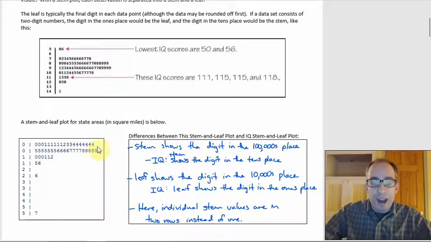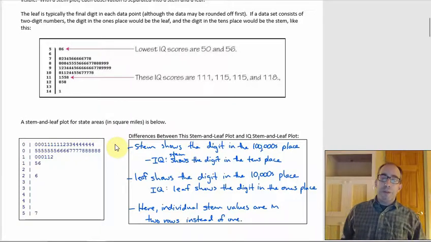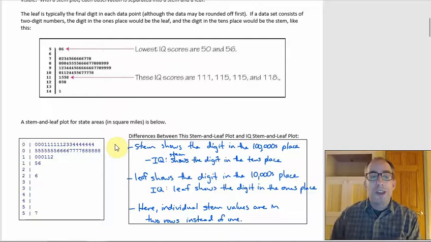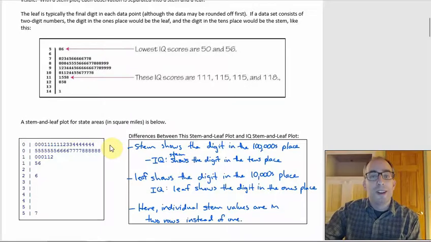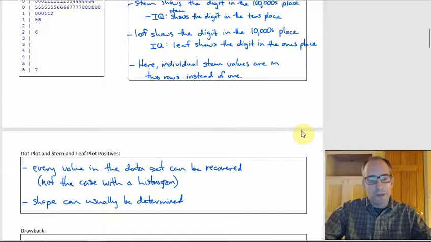But if not for doing that, you'd end up with something kind of awkward looking, where one of those rows is extremely long, and the other ones are all really short. And you might be able to see what the problem would be with a stem and leaf plot at this point, which is that if every value in your data set gets its own leaf, what if your data set's huge? Then your stem and leaf plot might end up huge and cumbersome. And that's the thing that we don't really want, right? We want something that'll be easy to read and easy to interpret.